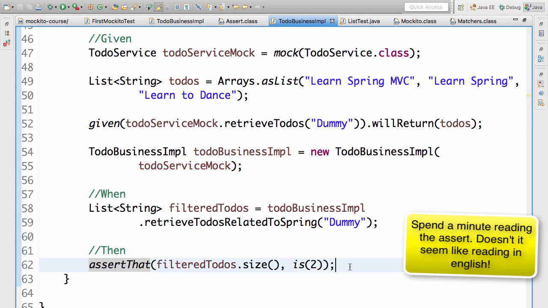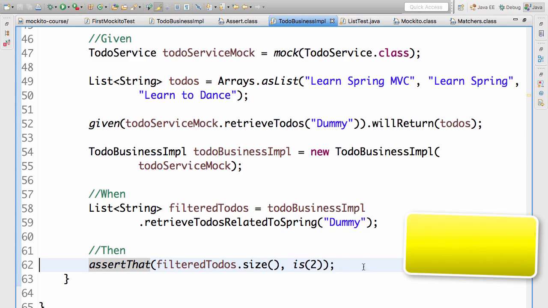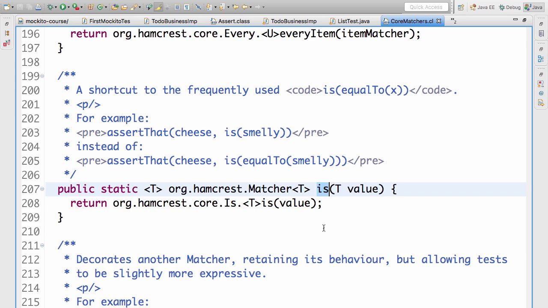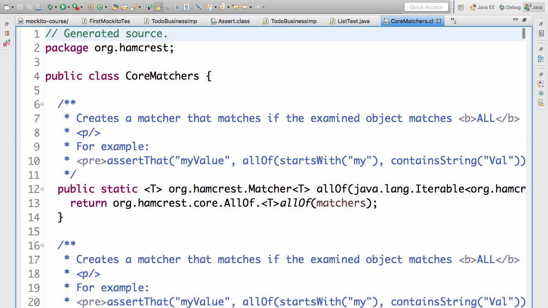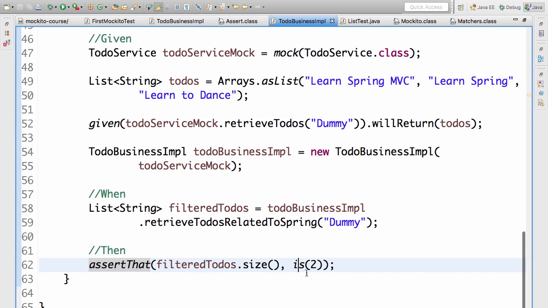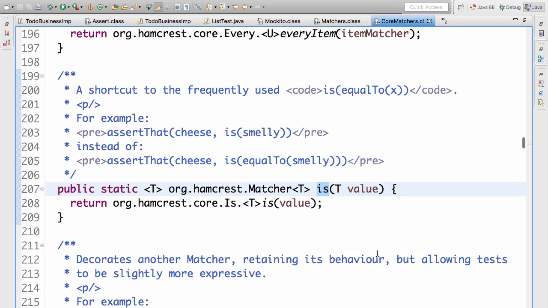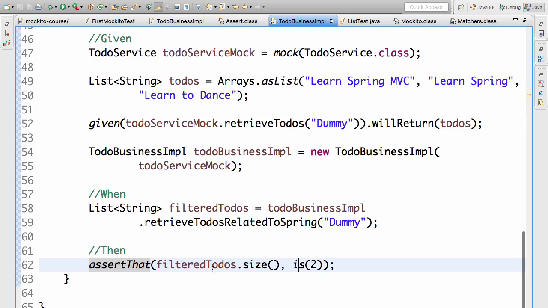So this is one of the things that you can do to make tests more readable. Use the assertThat methods with the core matchers which are available as part of Hamcrest. Each method is part of the Hamcrest matchers. We will discuss a little more about the Hamcrest matchers in subsequent steps. But for now, you can think of this as checking if this value is the same as this value, and if it's not, this test would start failing.